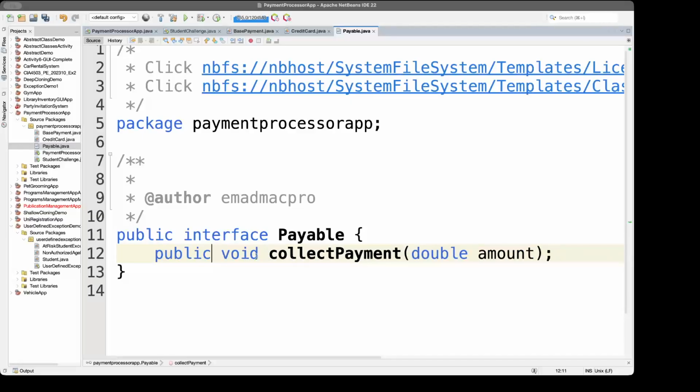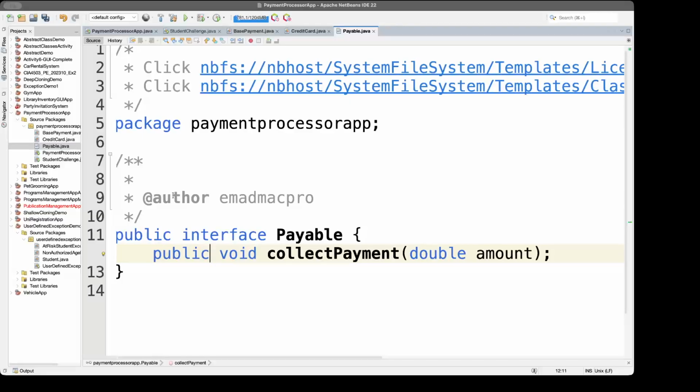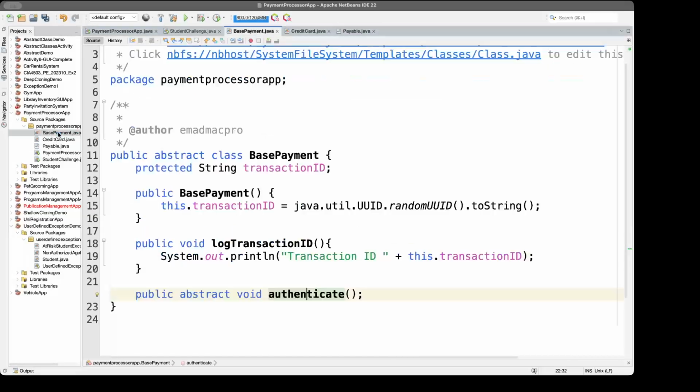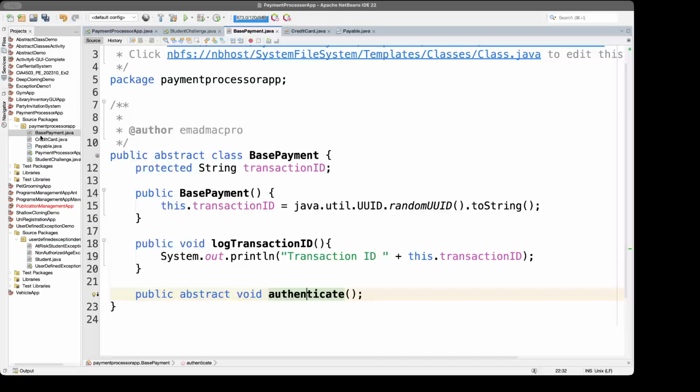So that's one. Now the question is, how do I use this interface? How do I enable my class to have this feature, which is collecting payment? Let's say I want to enable all my classes to be able to collect payment. So what we do is we come to the parent and we ask the parent to implement the interface.